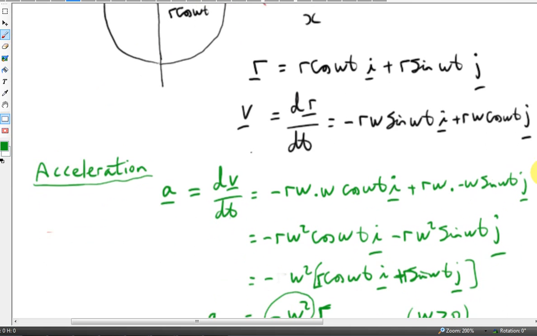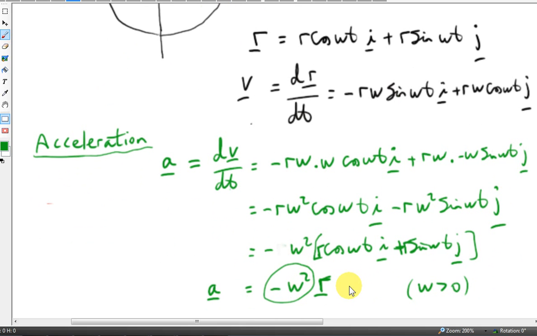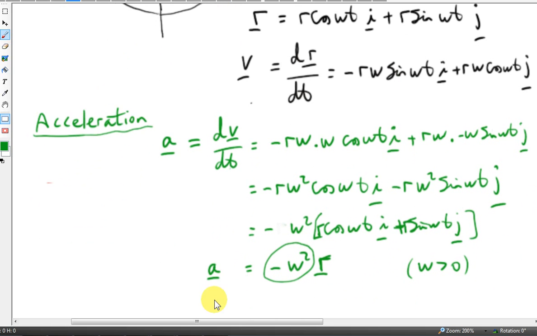Its magnitude is given by omega squared times r. If we just get the magnitude, we just write that as a, and we have the magnitude of minus omega squared times vector r. Well, that's just the magnitude of minus omega squared times the magnitude of r. Well, the magnitude of minus omega squared is just omega squared. We just make minus omega squared positive. And the magnitude of r is just written r without a line. So we can see that the magnitude of the acceleration, this is also known as the centripetal acceleration. Centripetal means center-seeking acceleration, is proportional to omega squared and is proportional to the radius.